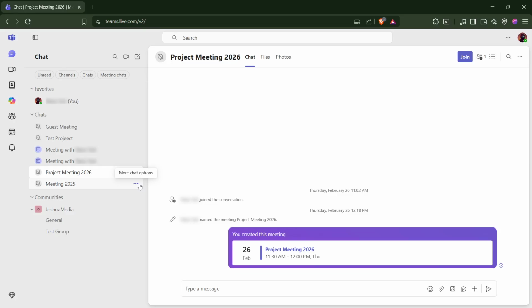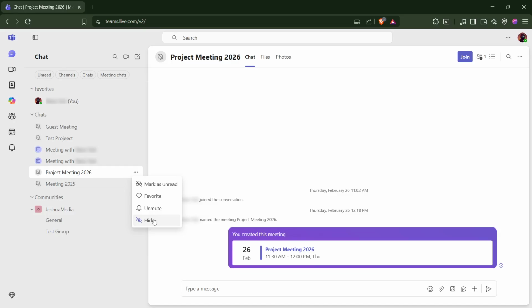Sometimes it takes a minute to sync, so close and reopen Teams if it's still showing. For work or school accounts, it's different. As of November 2024, Microsoft removed the delete option from the desktop app and replaced it with hide only. But the mobile app still lets you delete chats completely, and when you do, it syncs to desktop.